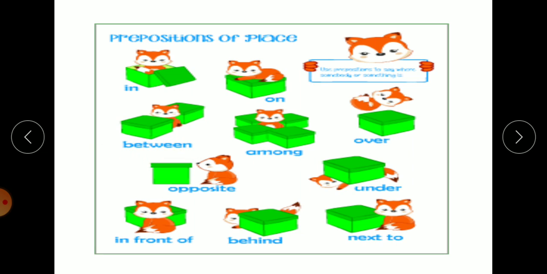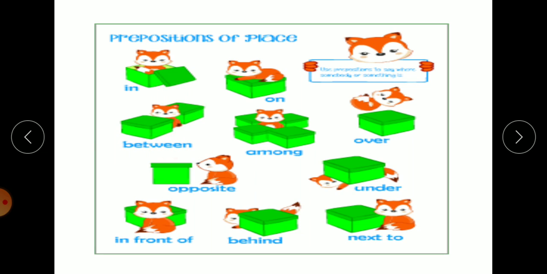Between, when something is to be distributed between two people. Between कहाँ पे यूज़ होता है? जब दो लोगों के बीच में या दो सामान के बीच में कोई चीज़ हो रही है. Then we are using that preposition between. So if we want to show some relationship between two boxes or maybe two people, then we show it with the preposition between. Like the cat is sitting between the boxes, right? So there are two boxes, one and the other box is here, two. So जब दो boxes के बीच में कुछ है then it is between.